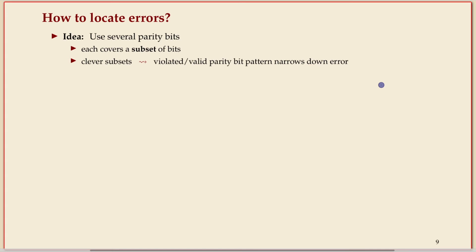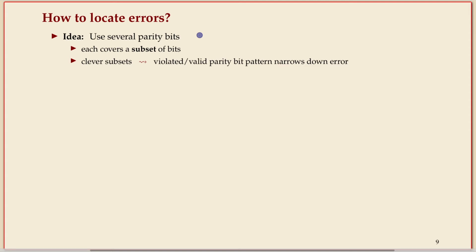How can we approach this? If we want to correct an error, it means flipping a bit back. That's easy to do if we know which bit to flip back. So it kind of reduces to locating the errors that happened. So how can we do that? The only thing we've learned in this lesson in terms of constructions is the parity bit. So it probably has to do with that one. But interestingly, that's also enough. If you use several parity bits in a smart way, you can nail down where the error occurred.